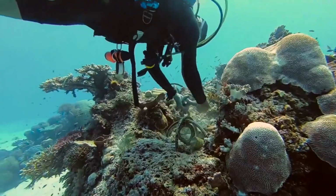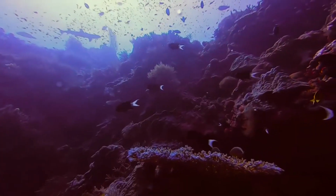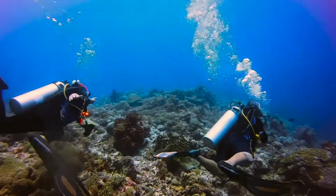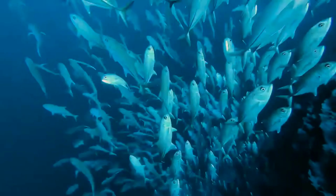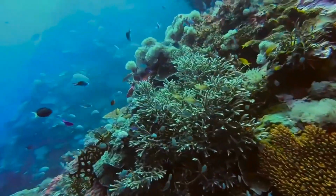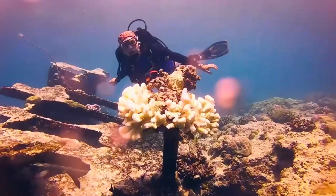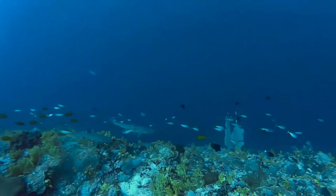The access may be challenging, but it is probably what is keeping the Tubbataha Reefs natural park teeming with some of the most unique underwater life in the world. It is listed as a UNESCO World Heritage Site and was nominated as part of the new 7 Wonders of the Natural World. Among the species that call Tubbataha home are reef sharks, manta rays, Napoleon wrasses, and more than half of all the world's coral species. One of its islets is also a breeding site for birds and marine turtles.